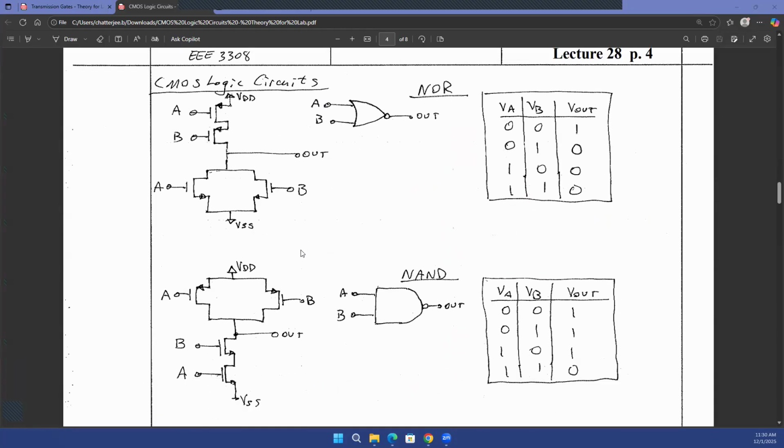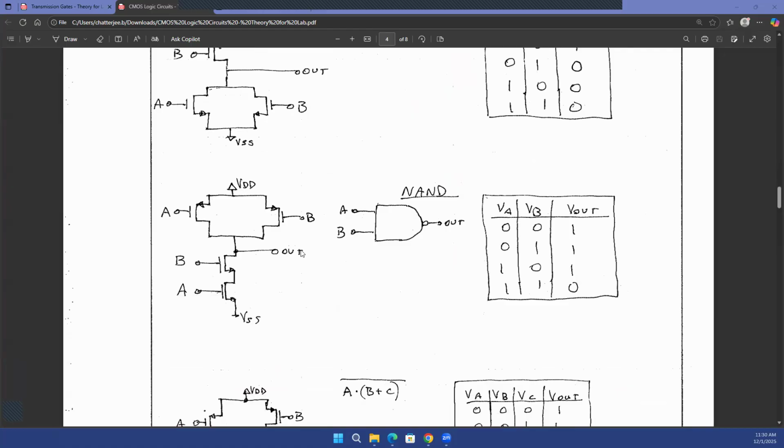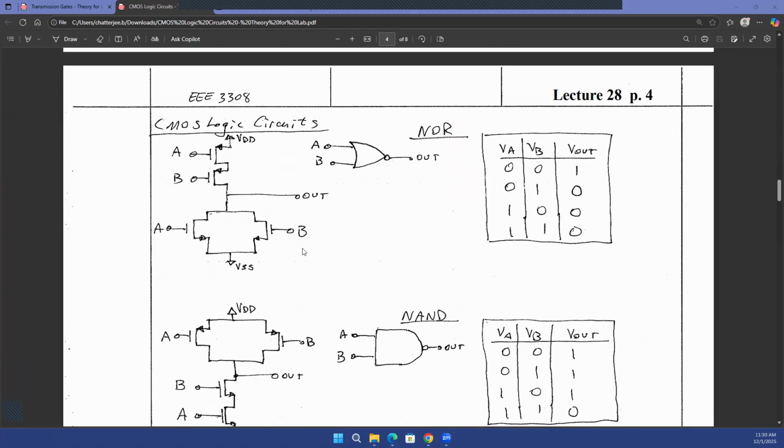Okay. So I think we do not have enough time today to cover the details about CMOS logic circuits. But let me just give you one quick example in the next one minute, and then we'll continue this on Wednesday. So let's say you want to build a NOR gate, a negative OR gate. That means when your inputs are both 0, you want your output to be 1. And when any of the inputs are 1, your output is equal to 0. So how do you build it?